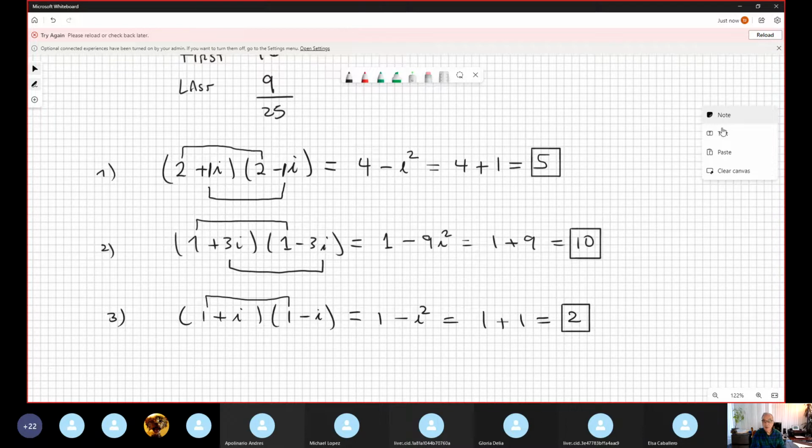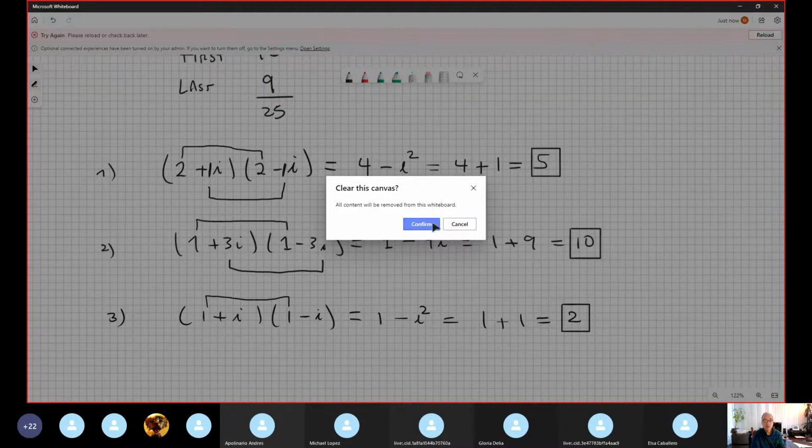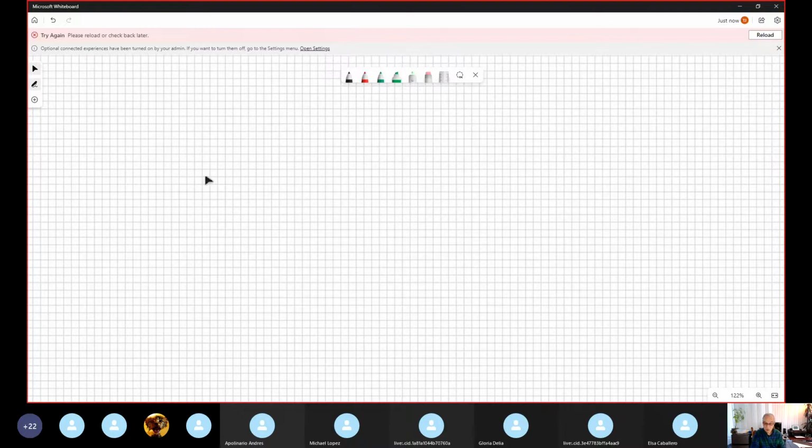So you understand very well the multiplication or no? Yes. Okay, let's move on to division. Division. Pay attention. Now division. Division of complex numbers. You divide, for example, 4 plus 3i divided by 2 minus i. So we have one complex number in the top divided by another complex number in the bottom.